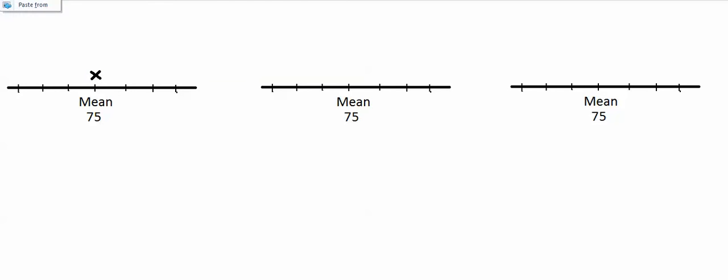I'm just going to make a diagram. If all 4 of my students got the same exam score, if they all got 75, then the mean of the class would be 75, and the data would have no dispersion to it because every value is the same. But here's another possibility. Maybe 2 students got a 74 down here, and 2 students got a 76 up here.